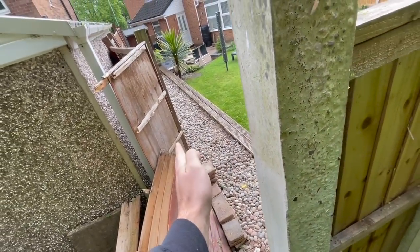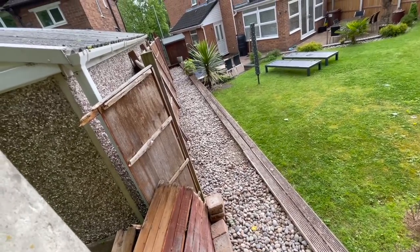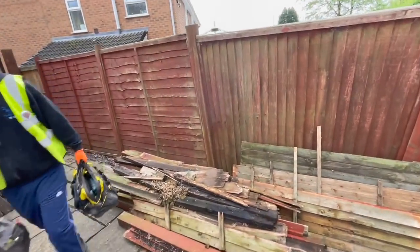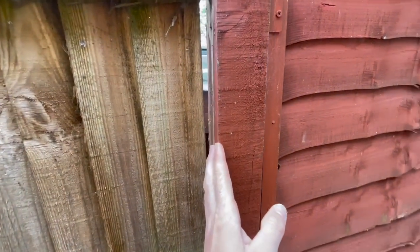We're gonna make sure we scrape all of these stones out of the way to the edge of that decking planter. And then obviously we'll make it nice and neat when we're finished. So this is that fence running all the way down there. This is all coming out. We'll take this as well for its timber. And then we're starting again from here.